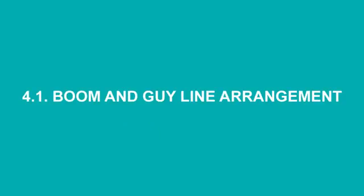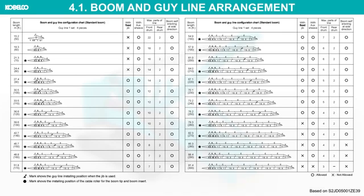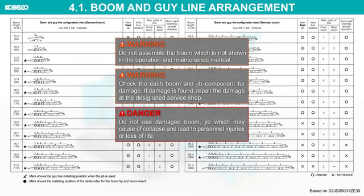Boom and guy line arrangement. Prepare the boom and guy line according to the arrangement chart. Only preferred boom arrangement is shown in table. Please check the operation and maintenance manual for details. Do not assemble the boom which is not shown in the operation and maintenance manual.